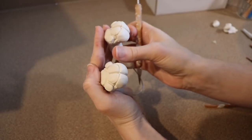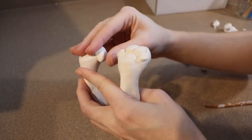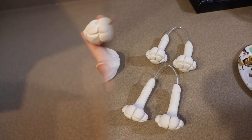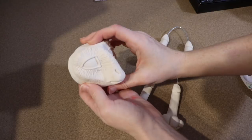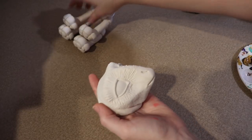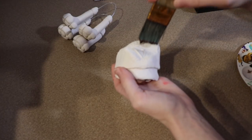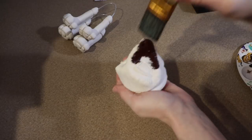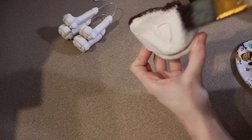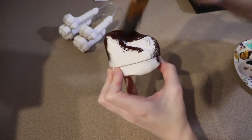I want a nice even line, going for a short fur look with just a little bit of texture. Once I'm happy with the shape of the feet, I'm going to put these along with the face in the oven at 275°F for about 45 to 50 minutes. Once all baking is finished and everything has cooled, we can start on the painting. Remember, this piece was a commission — they wanted the fur darker brown with a red tint, so if you want it to look more like the movie, use more khaki and cream colors. The first thing I'm going to do for painting is take a nice dark brown and prime all the clay pieces, making sure everything is completely and evenly covered, then let that dry.